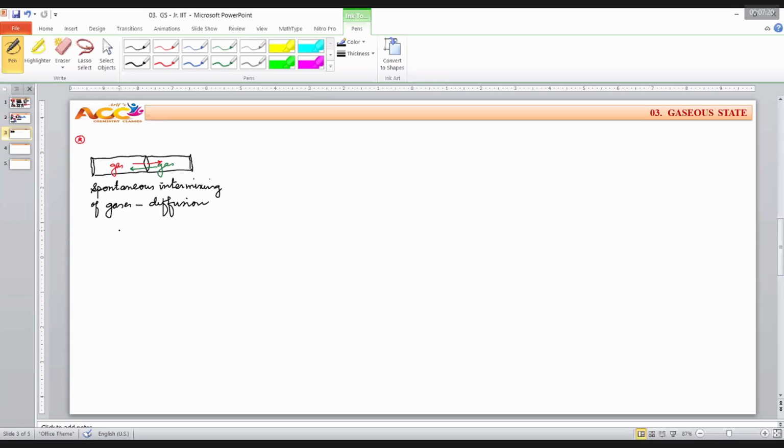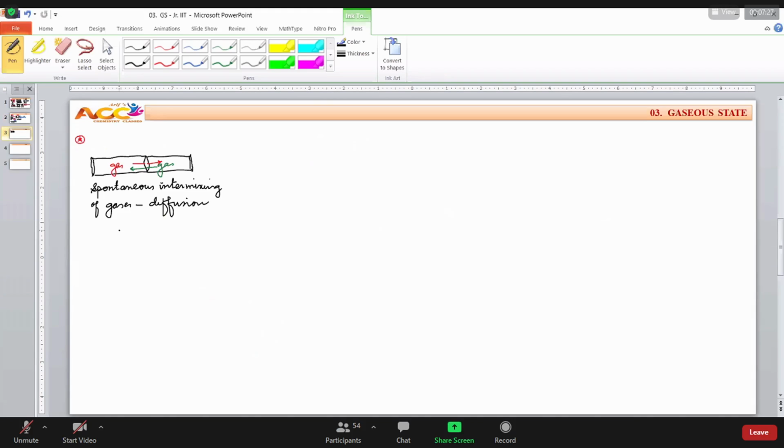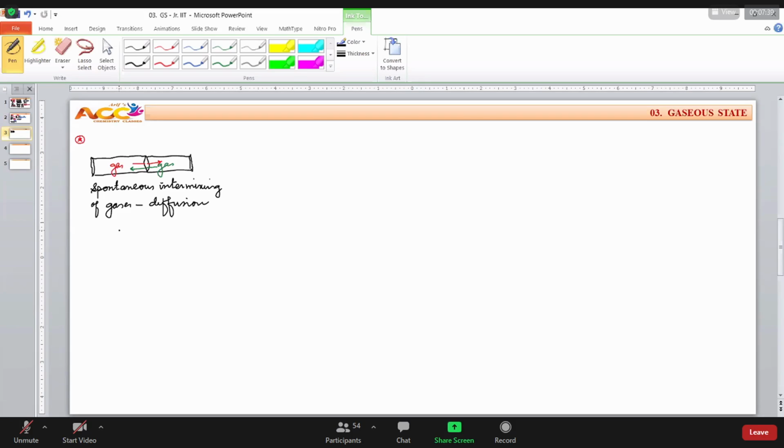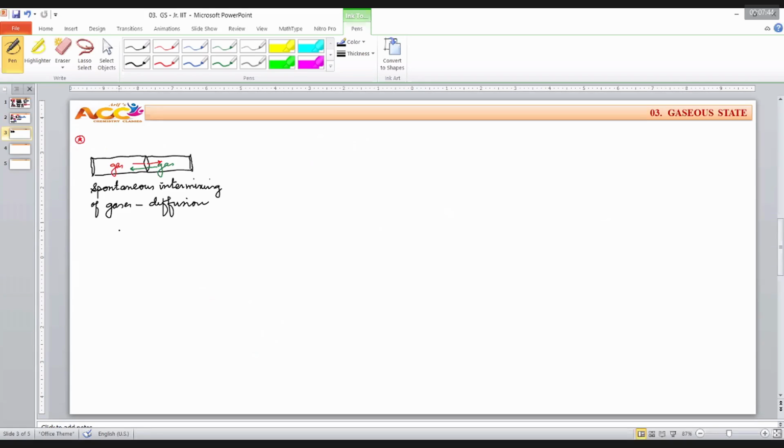Very simple, sir. The factor is only one factor, right? You are allowing two students of your classroom to run from a point to a target. One is a very fat boy and one is a very slim boy, and you say, come on, run from this point, and the target is given to you. Naturally, what will you conclude? You conclude, sir, the fat boy will take more time to reach the target and the slim one will take less time. This means the rate of coverage of distance by the boy is inversely proportional to his heaviness.